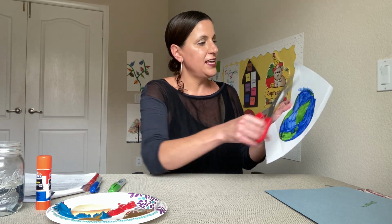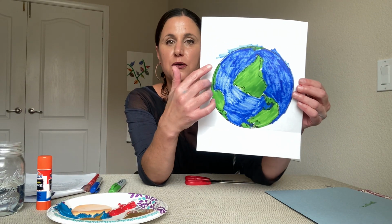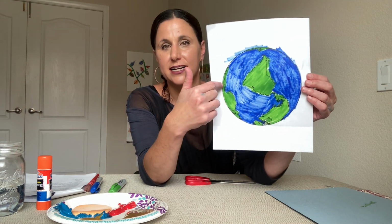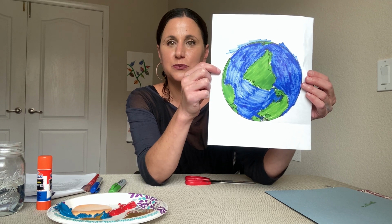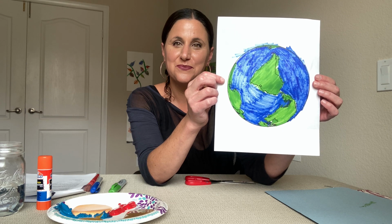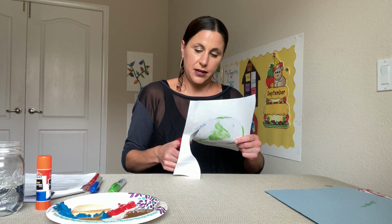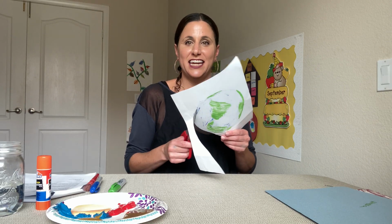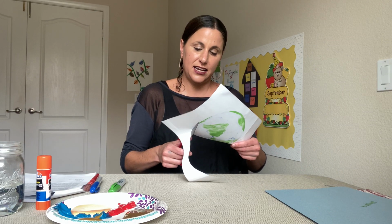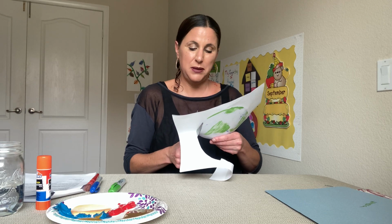So what we're going to be doing is we're going to cut as closely, because we're practicing, right? So it doesn't have to be perfect. We're going to cut as closely to that black line that's in a circle as we can. If you cut into your earth, that's okay. Ready? And this is really good paper to practice cutting with when you're first learning to cut, because it's really thin and it doesn't take the cutting muscles that it takes when you're cutting construction paper or a paper that's thicker.